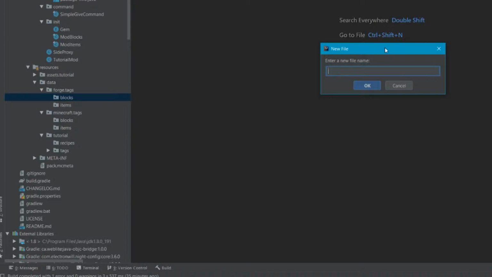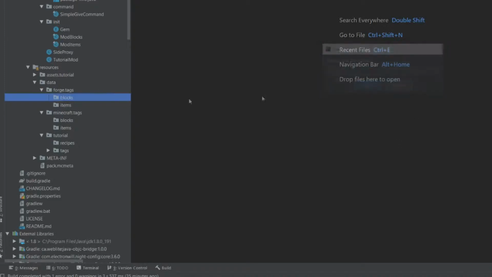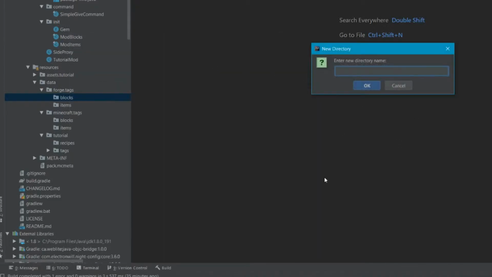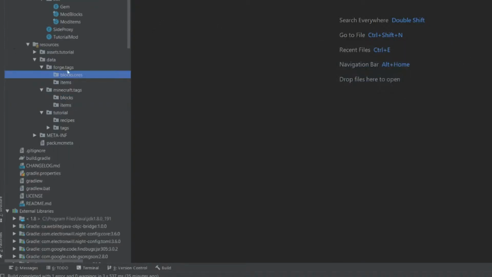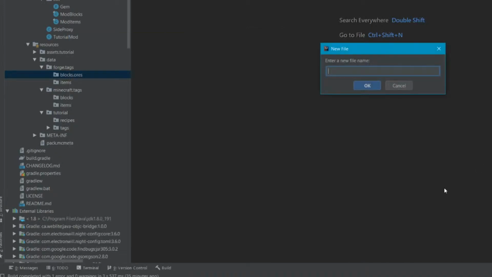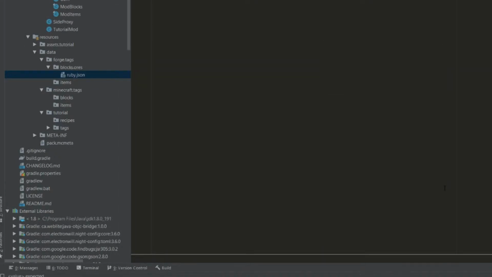And I actually need to create a folder in here first. So new directory, I'm going to call this ORs. And in here, we're going to create a file called ruby.json.